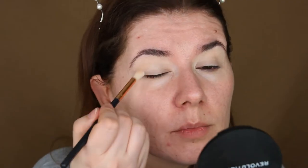So I'm going to set that, and I'm going to use this pressed finish setting powder, or pressed finish powder it's called. I'm going to use that all over my eyelids to set my eyeshadow primer. Forgot to open this one. Love the packaging though. Says Pro. Ooh, feels very soft. Looks very white, but it disappears, so it looks promising. Let's take a little bit more of the powder.